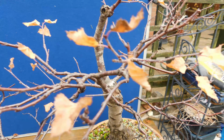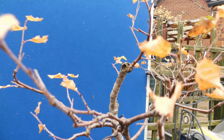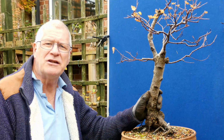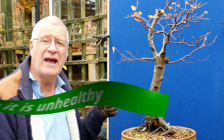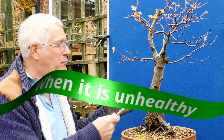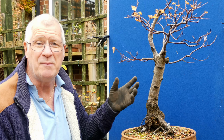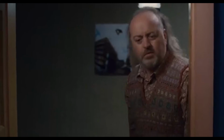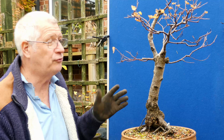And of all the sort of deciduous trees I find, silver birch can actually be that one, and I'm sure we've all heard it. They drop branches randomly. Well, no, it's not randomly. When the tree detects that it hasn't got the energy or the ability to supply all the foliage, it picks the weakest branch and says, hey mate, you're a goner. It's a bit harsh. And it then sends all the energy elsewhere and your branch dies off.